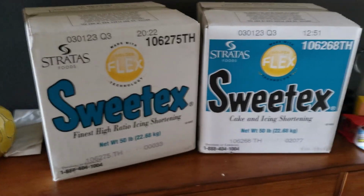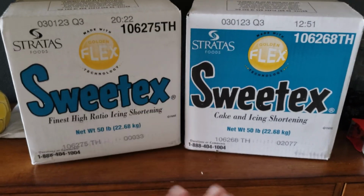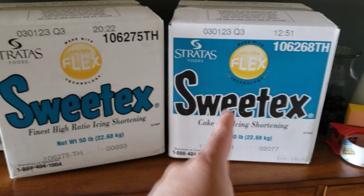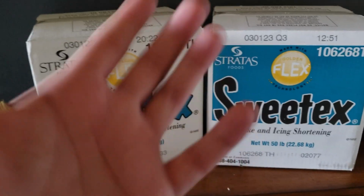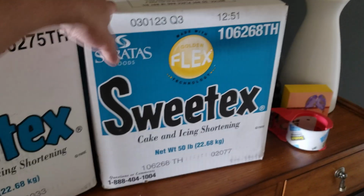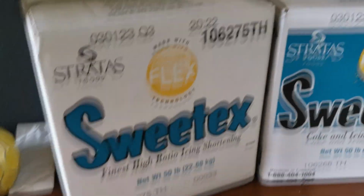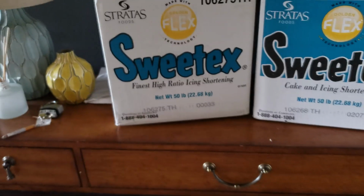So what I'm going to do, I was going to use a fancy camera or whatever, but I'm just making this video straight to the point. I'm going to make icings with this and this using the same recipe. I'm going to tell you which one is better. And realistically, if you're going to use one for cakes, it will 100% have to be this 268 one. You cannot, I imagine, or you don't want to really use this one for cakes because it's also more expensive.